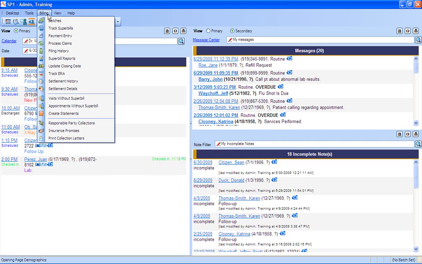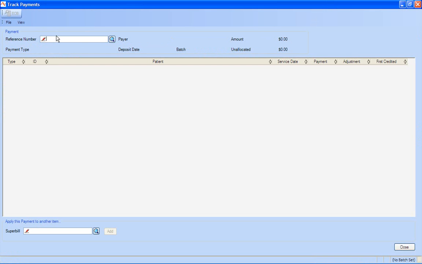We have a 98% first time pass rate, which is great, which means that it's going through all those edits and scrubbing it as clean as possible. After we process those claims through PayerPath, we're going to receive a payment from the insurance company. We can enter in all of our payment entries, insurance and patient-wide, right through here through payment entry.